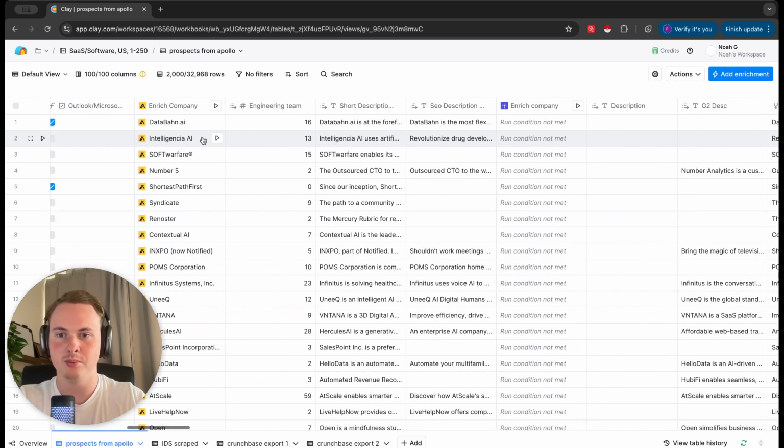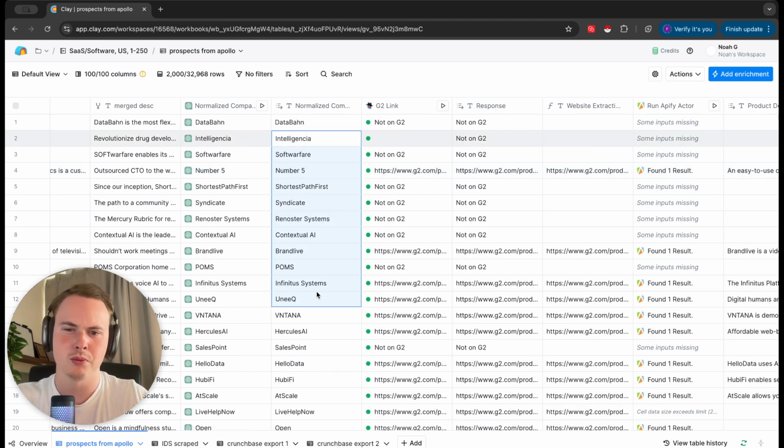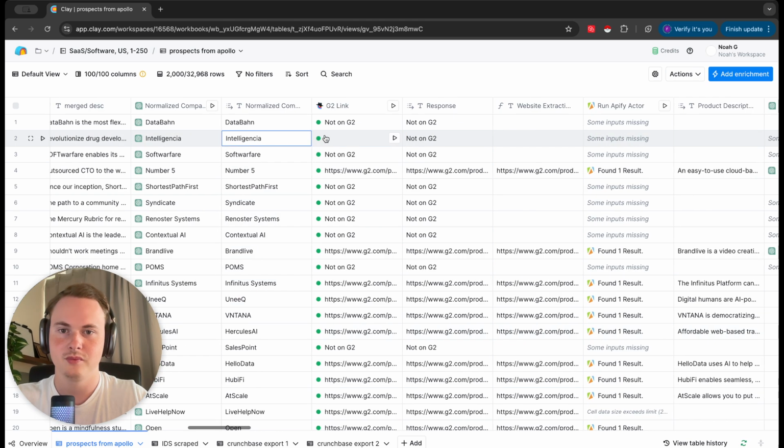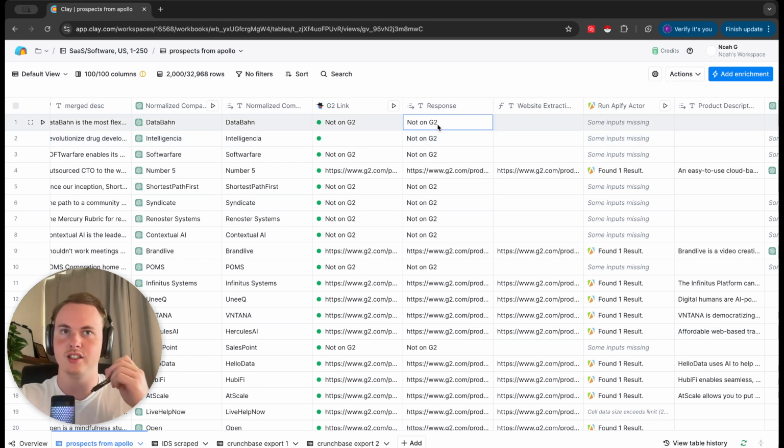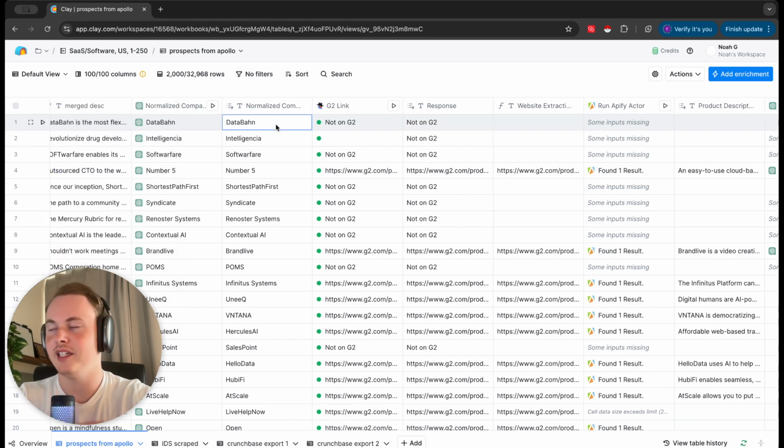we simply have all this key information, all the boring stuff like first name, last name, company, title, and all of that stuff. But the cool part actually starts right here. So we always want to start off by normalizing the company names. And then since this offer was an AI software engineer, sort of, we wanted to find out if the company we are reaching out to is on G2 or not, because we're reaching out to SaaS companies in this campaign.